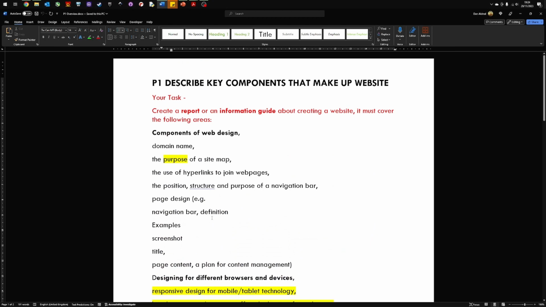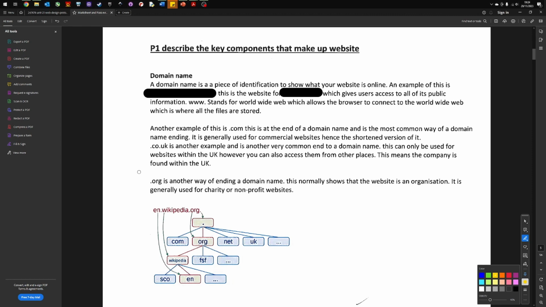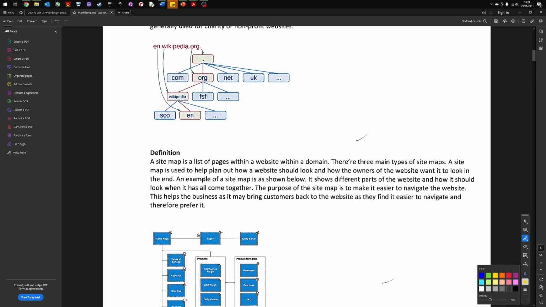So let's take a look then at an example piece of work. This is that same Word document, but the student has now populated it. So domain name is the first feature. They've identified what it is, got a definition. They give an example of what it is. They then have talked about where it's used. They've also included a diagram. Then we move on to sitemap.